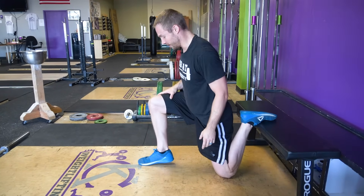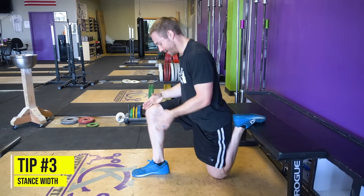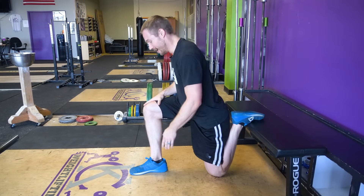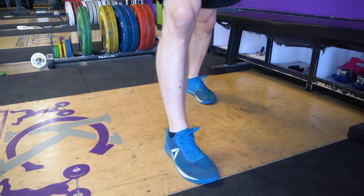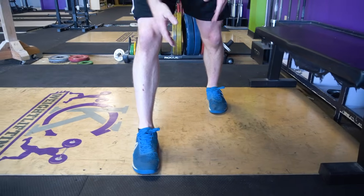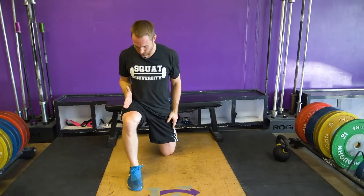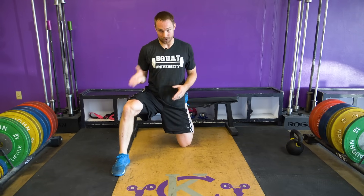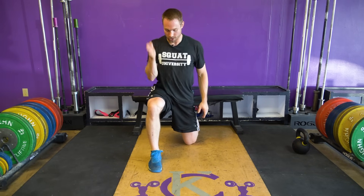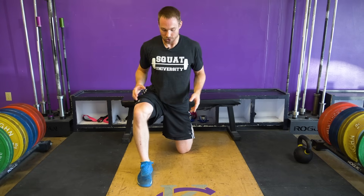For most people, for a healthy athlete, I want that shin angle about right here and we're driving vertical. Now let's talk stance width. For most people, I don't want you to tightrope. I want you to have a little bit of width in between. If you are an Olympic weightlifter going into your split jerk, you're usually going to want about a foot or so of width between where your front foot is and your back foot. You should be able to look between your feet and see a little width. When you get down into your Bulgarian split squat, your front foot in shoulder position should go straight in line. So for most people, you're going to want shoulder straight vertical down that foot into the shin — that is going to be the ideal stance width. So we've talked about box height, length, and width.